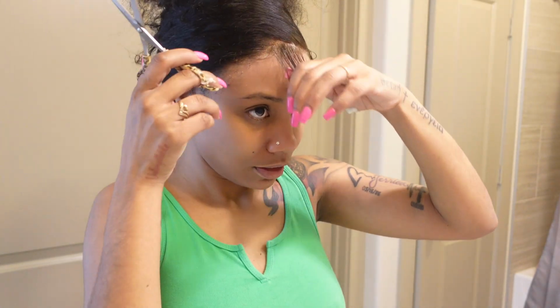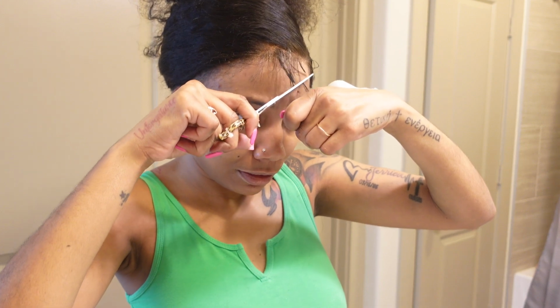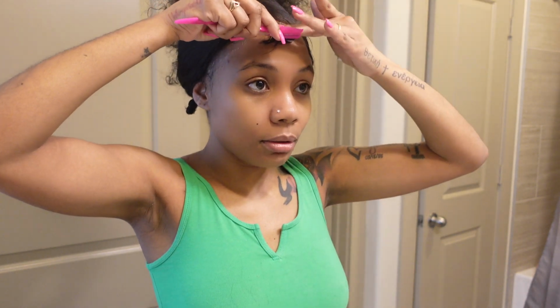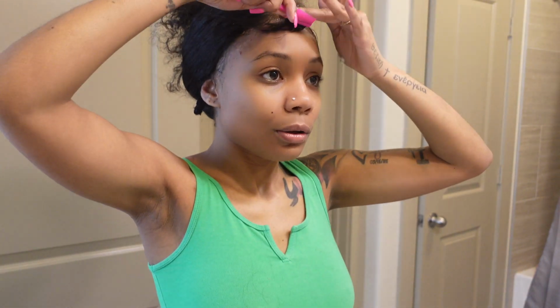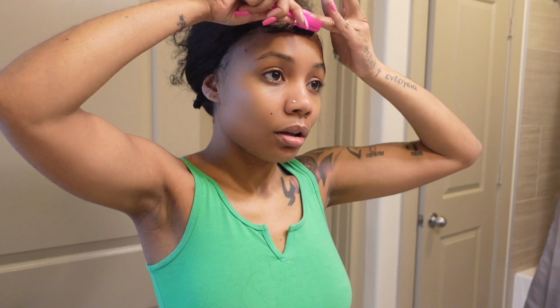And as y'all see, I'm pulling the baby hairs back up, y'all. I kept playing around with these baby hairs because they just was not giving to me. So I'm cutting this some more. And y'all, look at my face. I was so serious. I'm like, I'm about to get this right because I just had to get it right. And it still was too long. I should have cut it way, way more, y'all. But I'm all about trial and error, so I'm going to keep doing something until I get it right. And I'm going to keep telling y'all this is my first time. Okay, period.